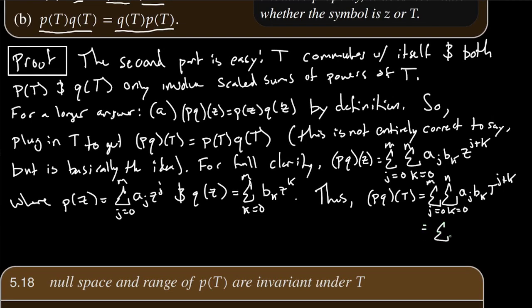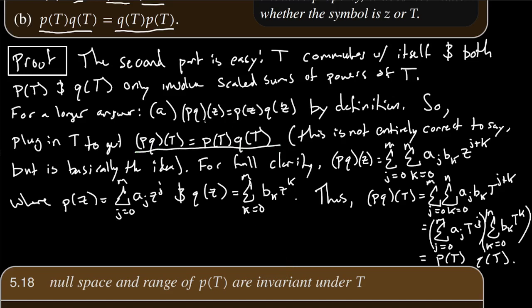Well, this is just equal to the sum from J equals 0 to M of AJ T to the J. Okay, so I just pull that out. All right, and then I will take the sum from K equals 0 to N of BK T to the K. And that's just, well, would you look at it, P of T, Q of T. But wow, isn't that just a so much worse way of saying this, right? This is just a pretty immediate consequence. Now I'll do a little squiggle right here just to say the second part in its fancy form.